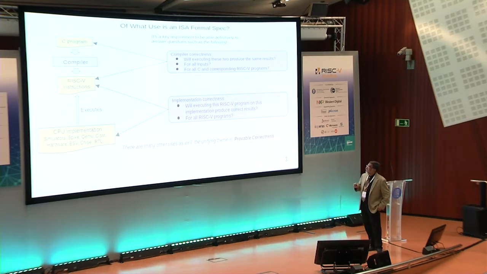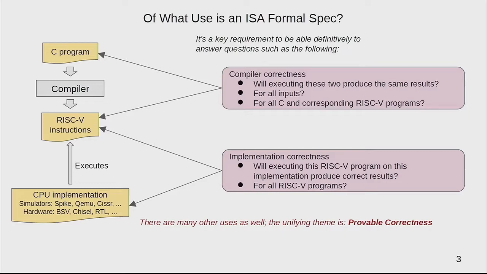And so the kind of questions you see on the right here: first, people doing hardware implementations, as shown in this box here, are doing some particular implementation. The implementation may be in software like Spike or QEMU, or it could be in actual hardware. And the claim is that this implementation executes RISC-V instructions. And the question is, how do you assure that? Of course, you can do a lot of testing to gather confidence, but is there something more rigorous than that?